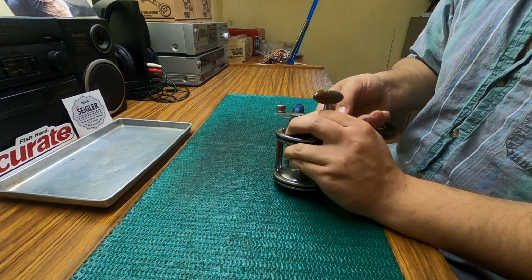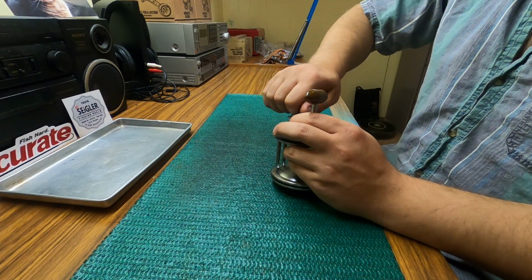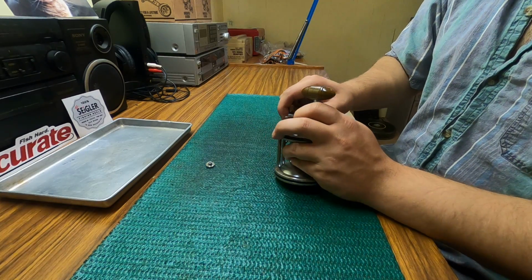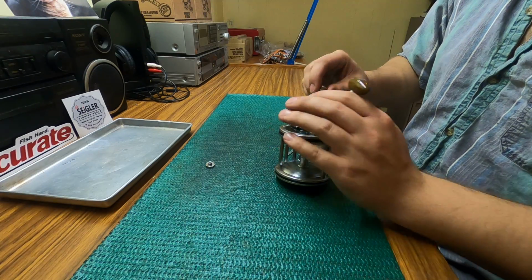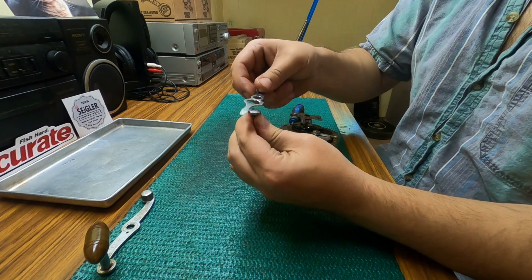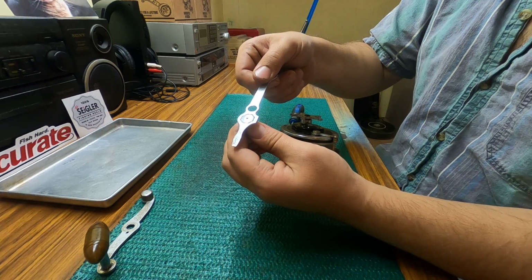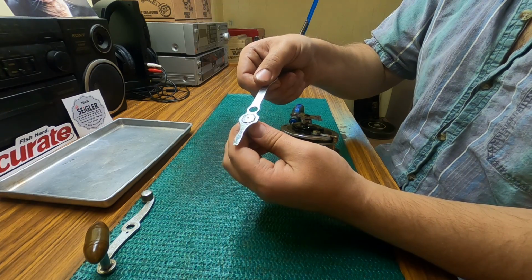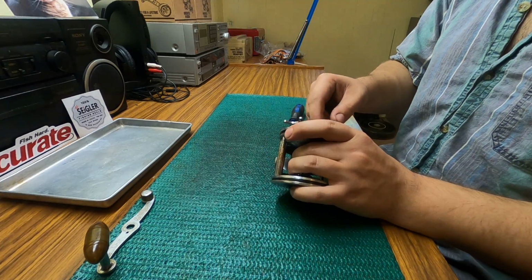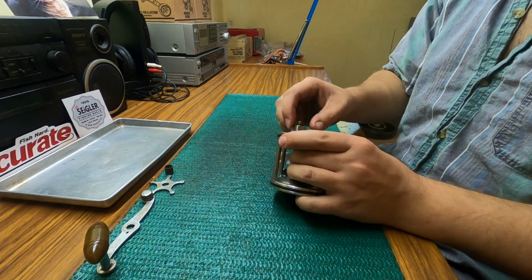It is interesting that they made this not fit all the new PENNs, because it is from '39. So that's interesting. This little nut fits the more modern reels, which is kind of nice. It's kind of a testament of how well the design's working out. They've been using this design since that time. Earlier ones, I think they had a flathead screwdriver or another means of locking down the handle.